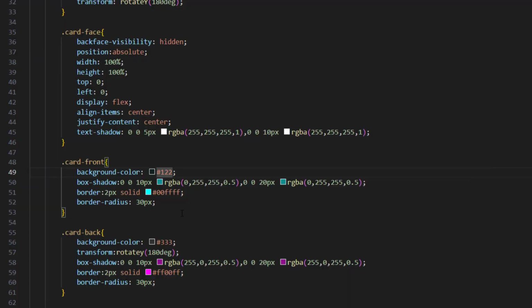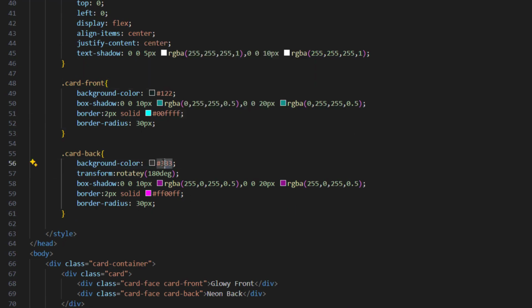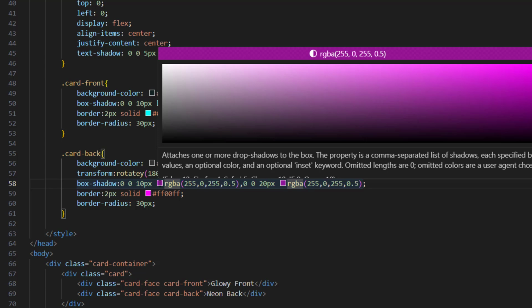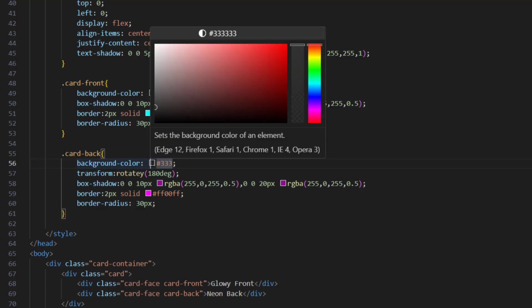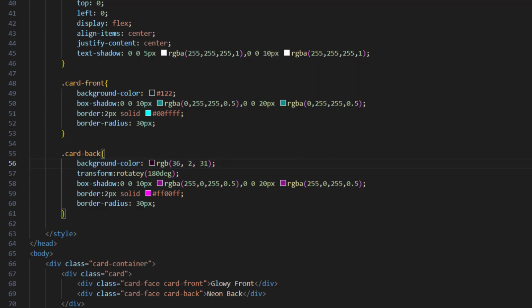Yeah, and for the back, what about kind of darkish magenta? Yeah, like this. Control S.